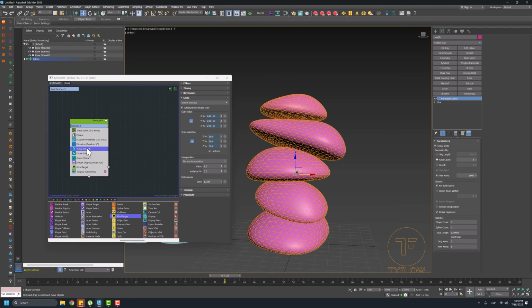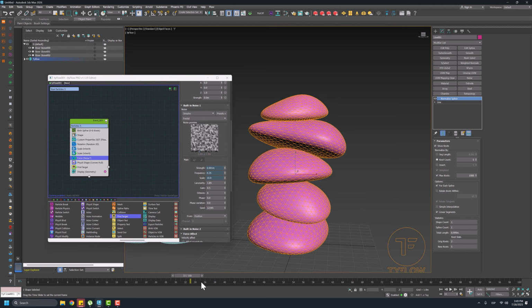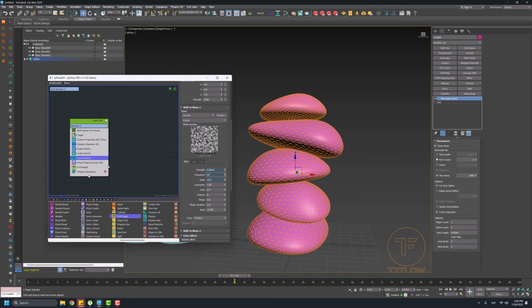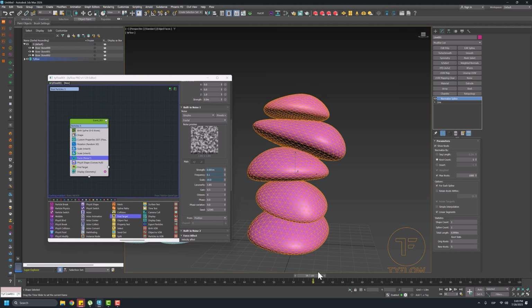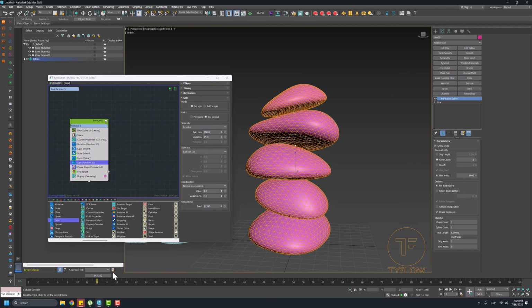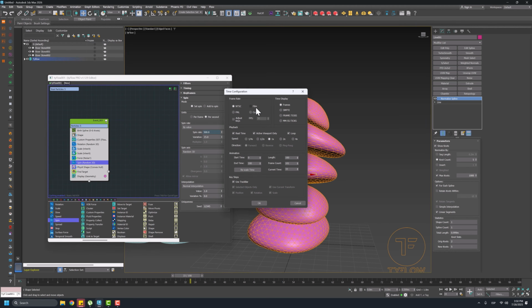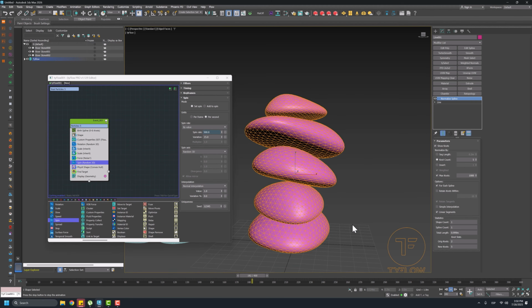We can use the noise we had before and add some frequency because the frequency is trying to change the force position constantly. I think it's too fast in this place. Something like this. But now let's add something more, like a spin operator. The spin is trying to rotate the shapes constantly. Let's play something gigantic so you can see it better. Let's increase the animation length, like, I don't know, 400. You can see they're trying to do something, but it's not enough. We need to add more.